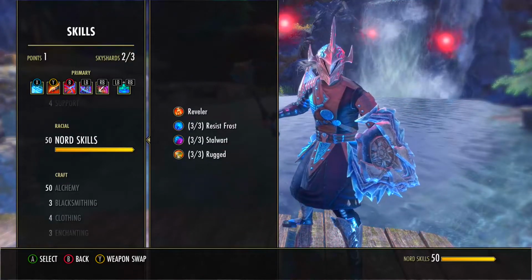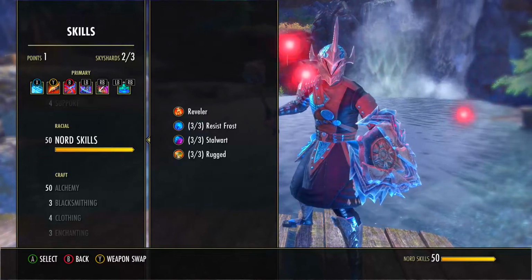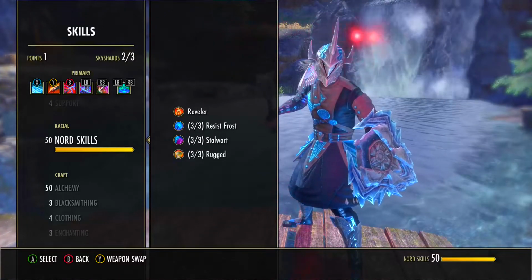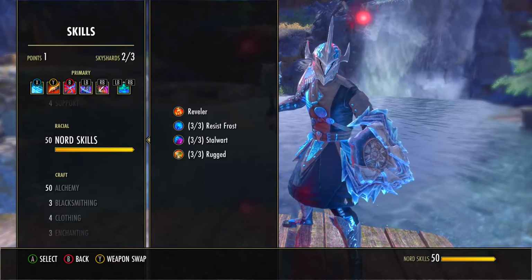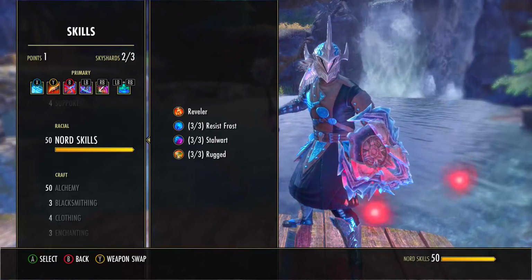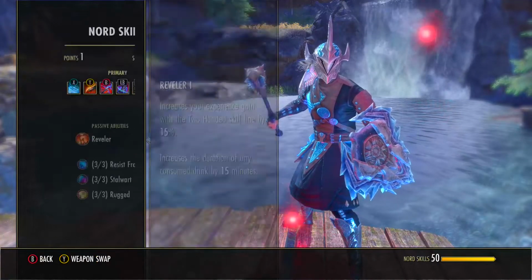Now, for race, I am running a Nord. Do you have to run a Nord on this build? No. However, if you do not run a Nord and run it the way I exactly run it, yes, you will get a different outcome coming to stats, to other things compared to what a Nord gets. Yes, you can run an Imperial, you can run a Gornian, you can run whatever race you desire. Just keep in mind things will change compared to what I have.